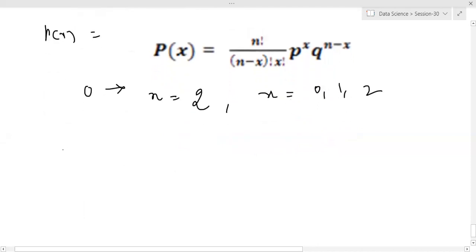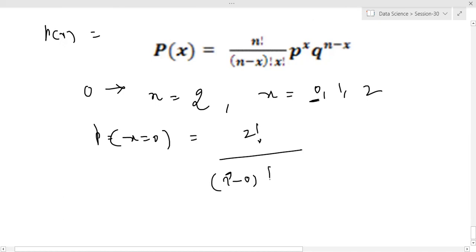Now what is your p value, friends? Is it 1 or 1 by 2? Okay, I'm getting confused again. No problem, let it be, later we'll talk. Now, if I substitute the values here, what is the n value? 2 factorial by 2 minus, what is your initial x, 0 factorial. What is your p value, friends? Assume that this is equally likely, because tossing a coin is definitely an equally likely event. We are continuing the same approach and taking this as 0.5.